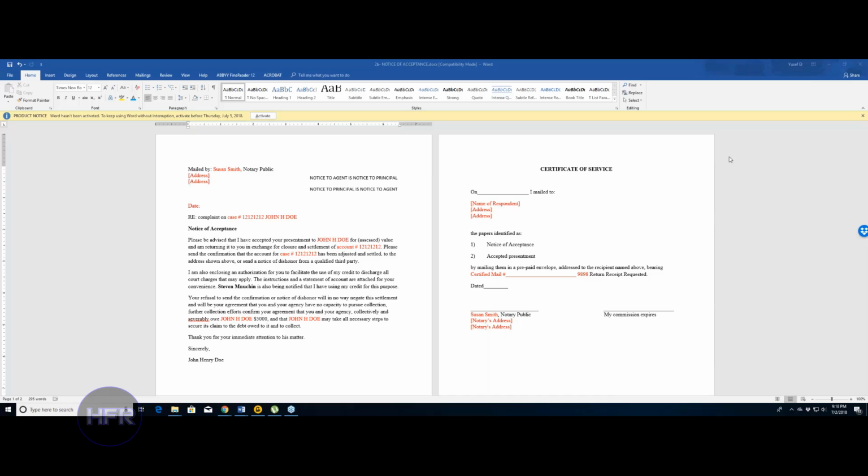And that's it. Okay. So today we're going to talk about a notice of acceptance, and what also goes with a notice of acceptance is some process instructions. That's if you're doing a discharge, which is what we are doing. So we're going to talk a little bit about processing instructions too. Today is about the notice of acceptance, what goes into that package, and your first step. But the first thing we're going to do is draft up our notice of acceptance.